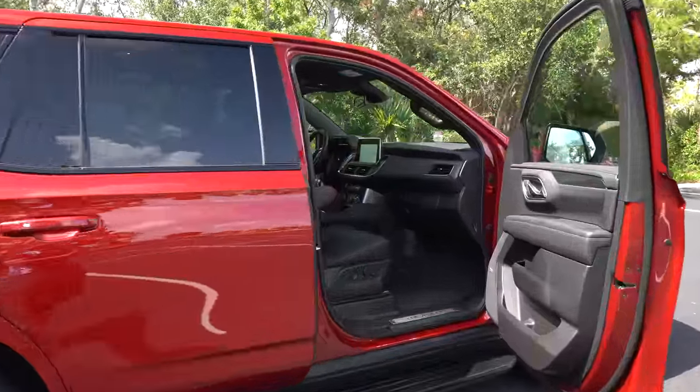We are inside this Tahoe RST performance package. I know you're saying to yourself, 'I need a full-size SUV — my son is in hockey and I've got to drive around basically the whole hockey team, so I need the room.' But the idea of having a Tahoe equipped like a police interceptor sounds really interesting. How much is this? Well, the performance package alone is around $8,000 additional to the price of a Tahoe RST. This one, the way it's spec'd, has an MSRP right around $81,000.